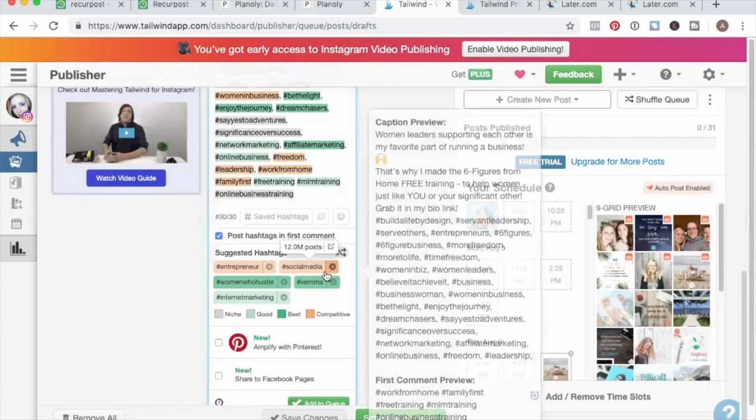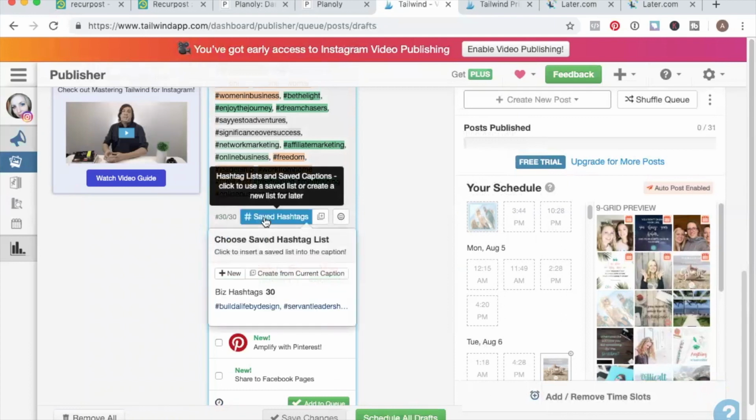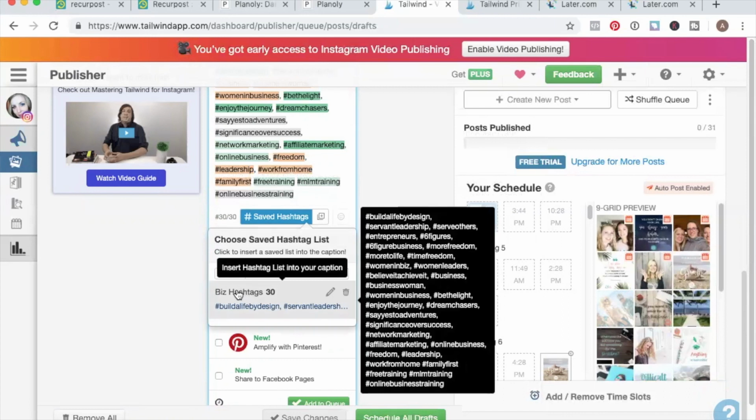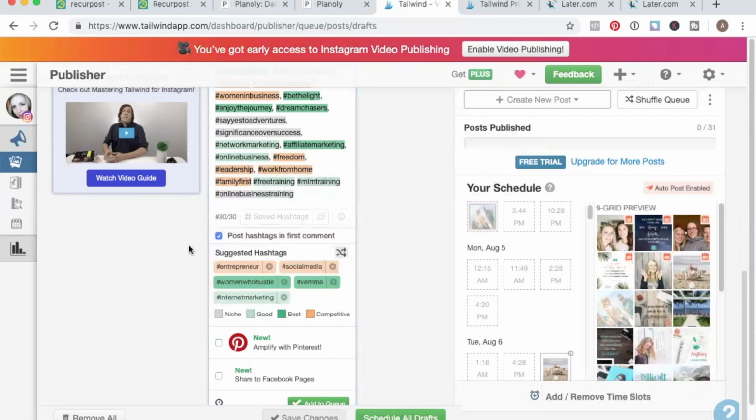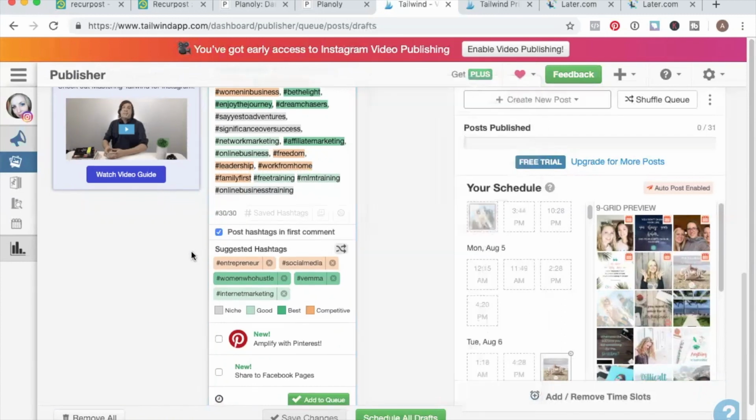And so another feature I like is you can hit saved hashtags, and if you've created a list like I have, you can just click this and it will automatically pull in all of them to your post. And this one also, you can choose to put them in the first comment rather than the main body if that's your preference.